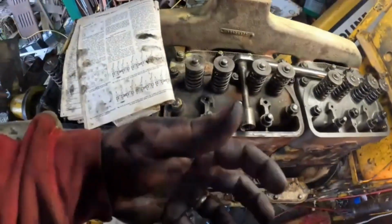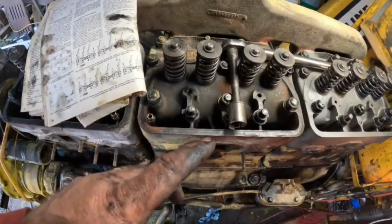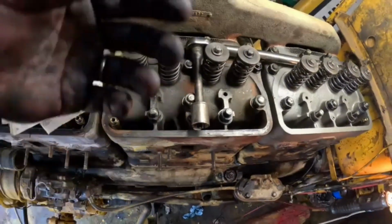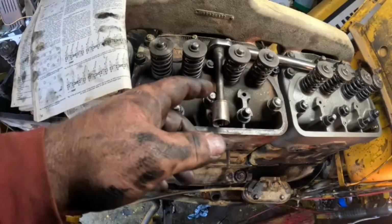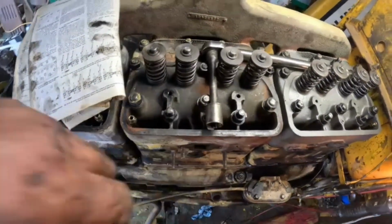So I've got two torque wrenches set up. That way I'm not switching back and forth. I'm gonna creep up on the foot poundage. I'm gonna go through the sequence, tighten them all down to, I picked 70. Then I'll probably go to 100. Then I'll probably go to 125 or so. Then go the rest of the way with both of them.